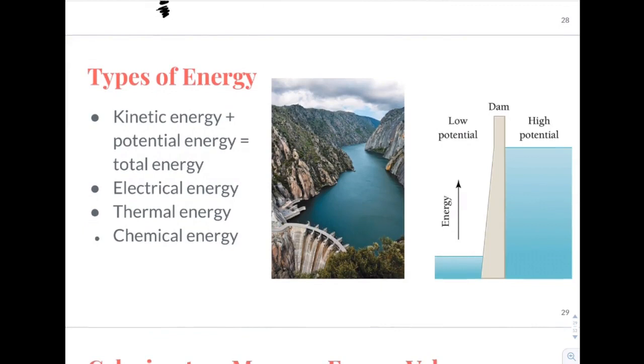And so we have a few different types of energy we're going to be talking about in this course. I want to focus mainly on these two, kinetic and potential energy. Kinetic energy is the energy of movement, and potential energy is the energy that's stored. So that is going to equal your total energy. If you're moving and you have stored energy, then you have a total energy, right? And that total energy is something called enthalpy, which we'll talk about in a little while.